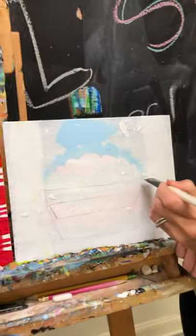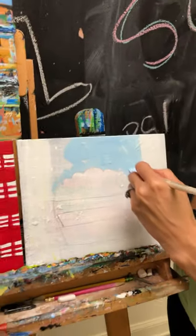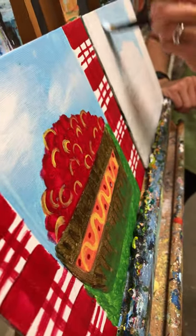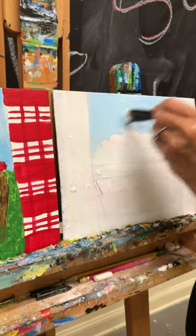And then right about where you see the edge of the basket, that's going to be our horizon line. So you can put that in and just paint blue, this light blue, above it. Okay, it doesn't have to be right there. If you want to go down a little bit further, that's fine too. It's just a separation line between the sky and the grass. And you're going to paint everything above that. On the left-hand side, you don't really have that area because the basket goes all the way over. So you just need to fill that in on the right-hand side. Okay, so I have the light blue in there.